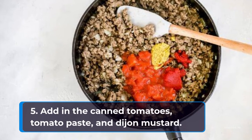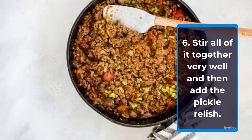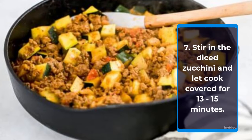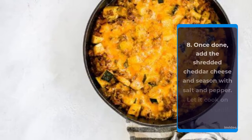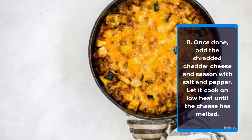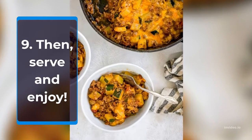5. Add in the canned tomatoes, tomato paste, and Dijon mustard. 6. Stir all of it together very well and then add the pickle relish. 7. Stir in the diced zucchini and let cook covered for 13 to 15 minutes. 8. Once done, add the shredded cheddar cheese and season with salt and pepper. Let it cook on low heat until the cheese has melted. 9. Then, serve and enjoy.